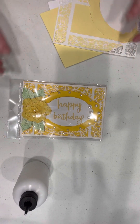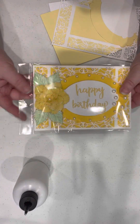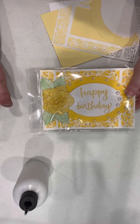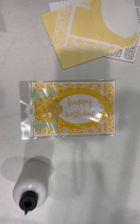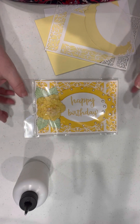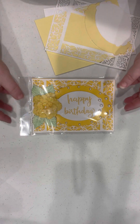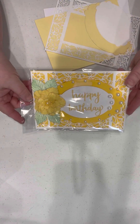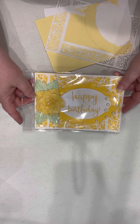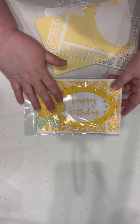Hi everybody, Denise here and we're going to build this quick little card together. It's so quick when you have the pieces already done. I am not going to color and shape the flower with you though — I'll refer you to the flower shaping videos we already have on the YouTube channel. I use distress ink reinkers — you can use any reinkers — with some water, sort of a watercolor-ish approach. I'll work on getting a video up there.